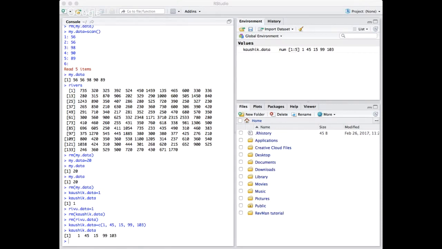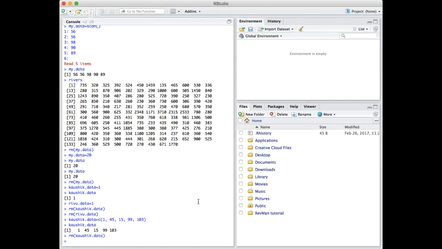Now there is another method of entering data in R. So let's first remove this and again create this. So I remove, it's removed. Now again I start entering in a new way.